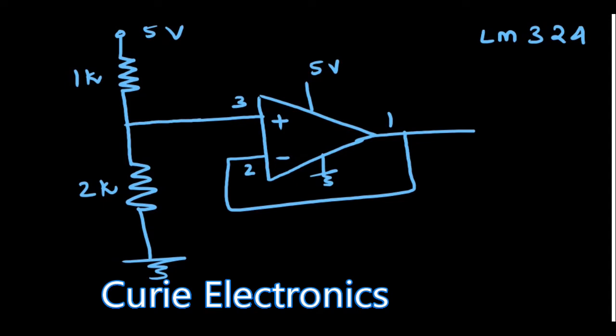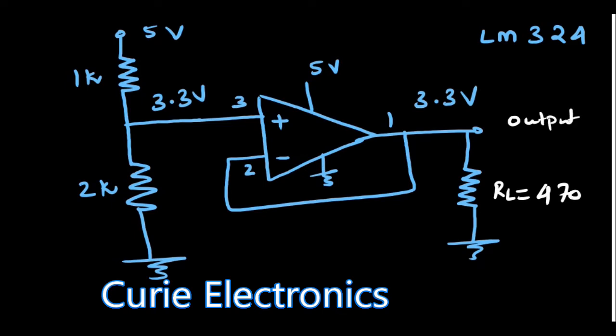So, now, this is a simple circuit. But what is the difference? This voltage follower configuration can provide more current. Now, if I connect 470 ohm, here output is going to be 3.3 volt at the voltage divider point, and pin number 1 output is going to be 3.3 volt. If I connect 470 ohm resistor as load, the voltage output is going to be 3.3 volt only. There is no change. And that means we are drawing a current of around 7 milliamps, and the voltage is stable.